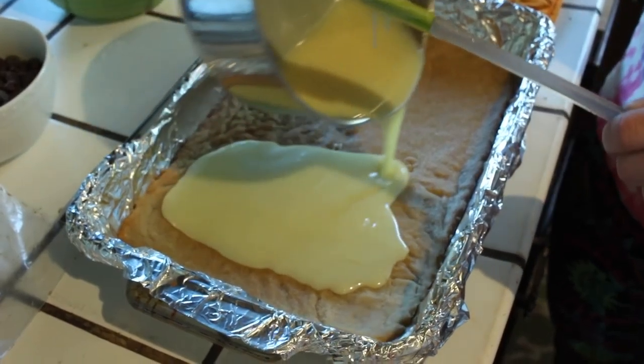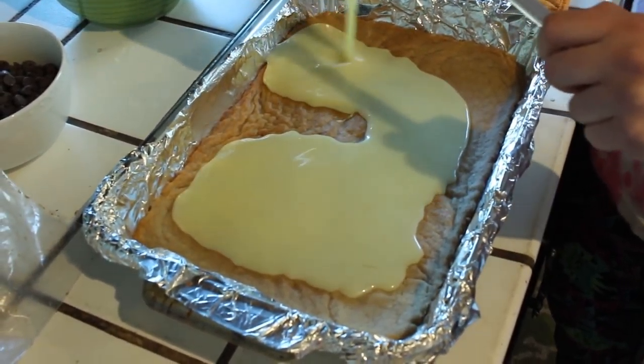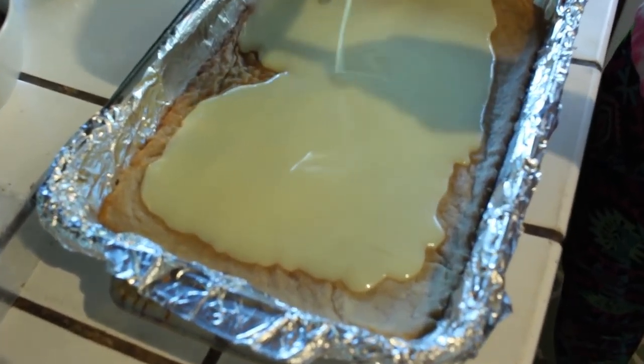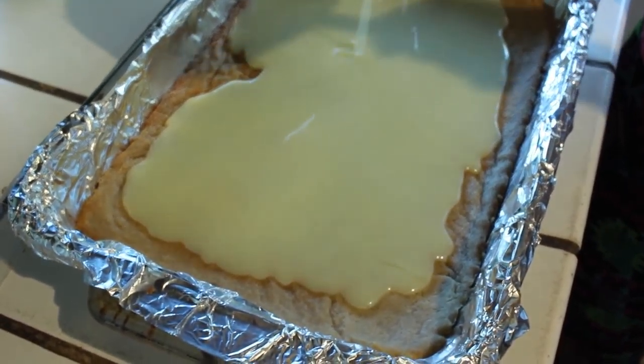Then you're gonna bake it again. Make sure it all gets in there, and spread it evenly over the crust.